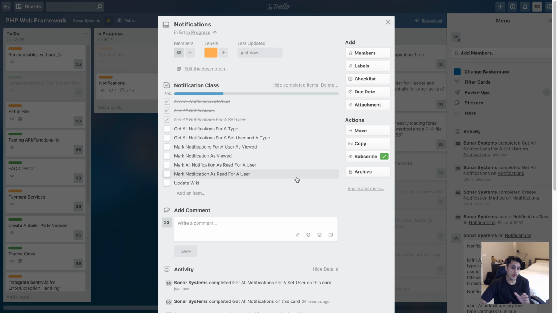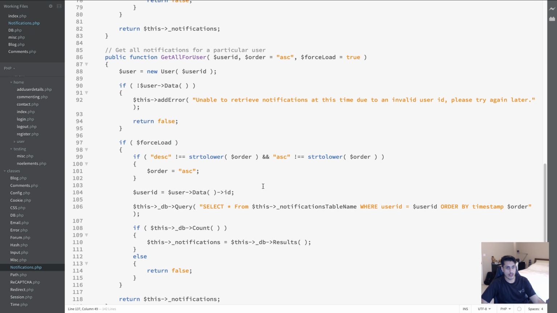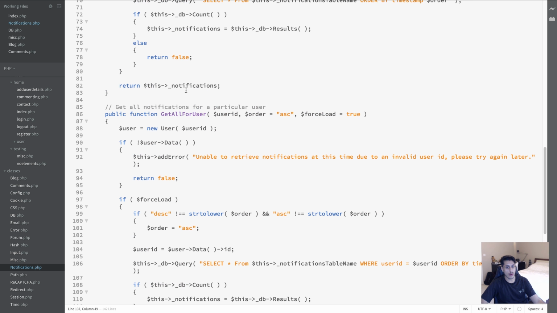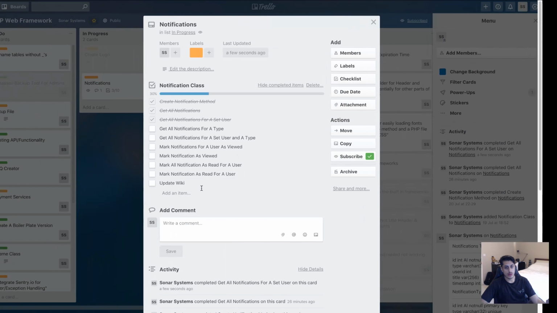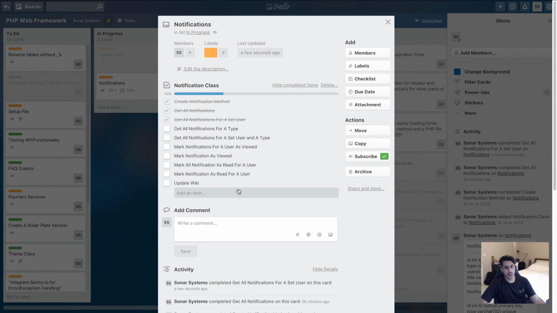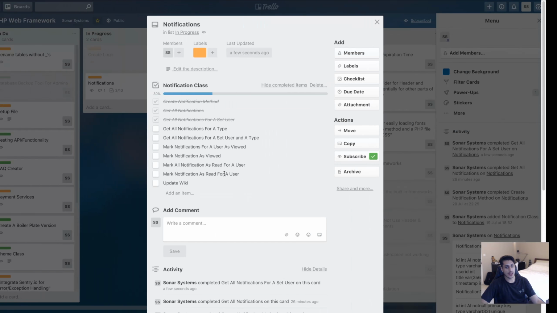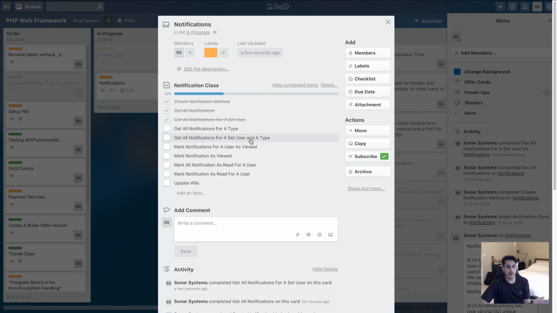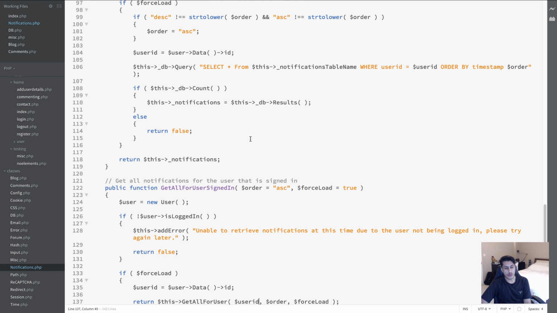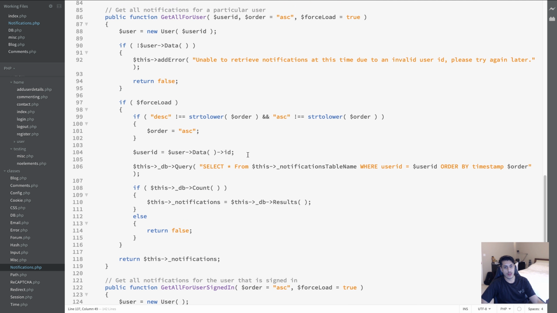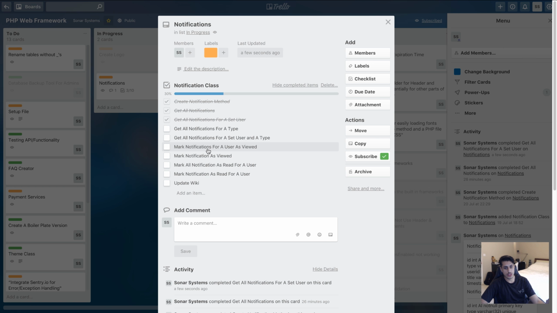So in the next video, we'll look at get all notification for a type, which essentially will be very similar to this. So we'll have two methods for that. It'll be get all notifications, get all for type. It'll just be get all for type, I guess, and then we'll have one for get all for user and type, and in that you could be getting the two boats of if you're signed in or not.